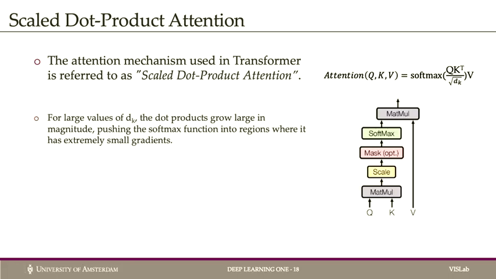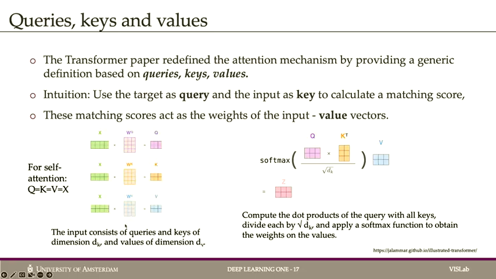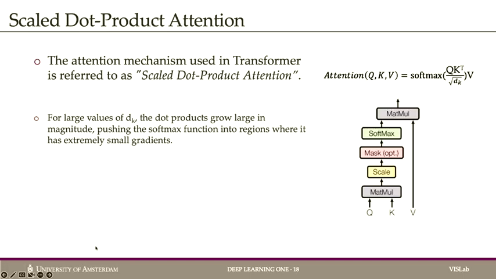About the scaling, so basically, these learnable layers here, which are used to transform the input, have some dimension, let's say dk, which for longer inputs will be large, right? So this dot product will grow very large in magnitude as dk increases, right? That will push the softmax into regions where there are extremely small gradients, hence the vanishing gradient problem. So that's why they simply scale this dot product with the dimension itself. And that's why we have scaled dot product attention here.